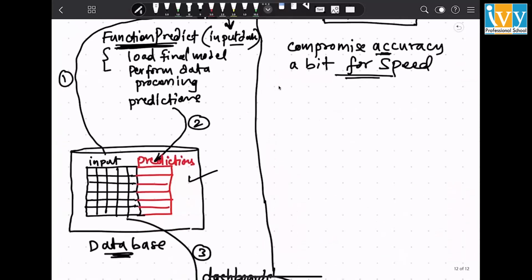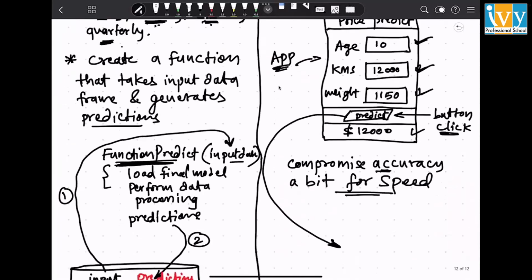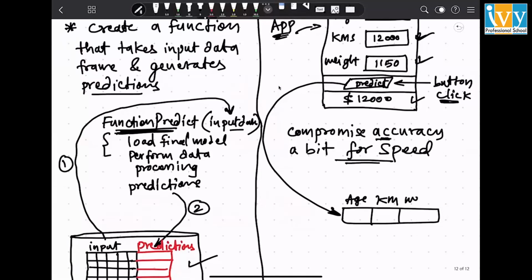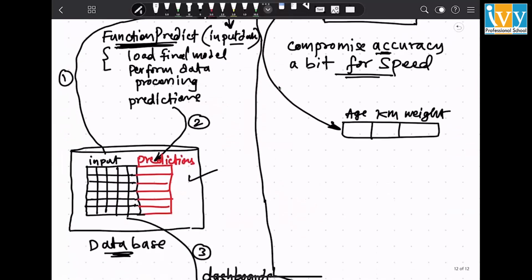So for this, the moment you click on a button, once again this will go and fetch this data. We'll take this data, and it will become one row. It will give that data to your function. So you'll create an API function for this.